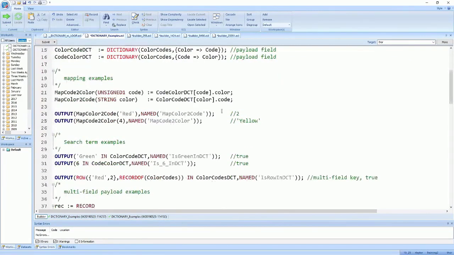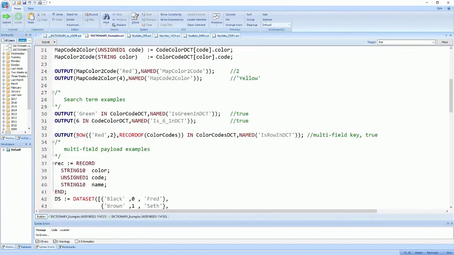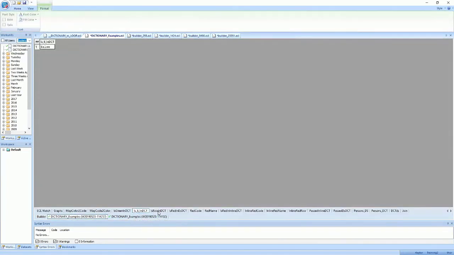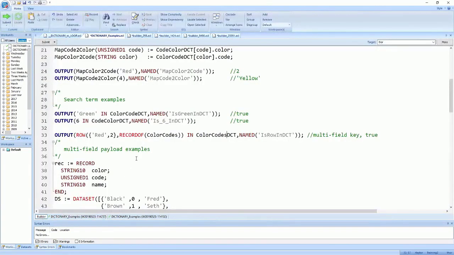And you can determine, is the row containing red and 2, using that record of color codes, is that row in that dictionary? Yes or no? And yes, it is. So this is kind of a cool advantage here, that you're looking for an entire row, multiple elements, and you can use that in operator, which is highly optimized.